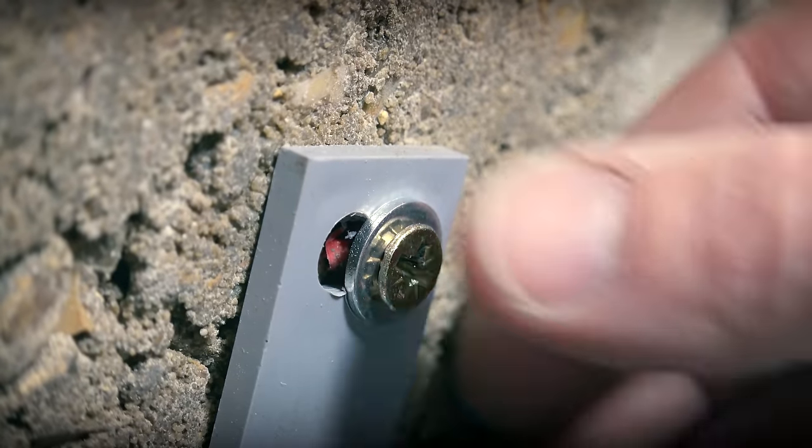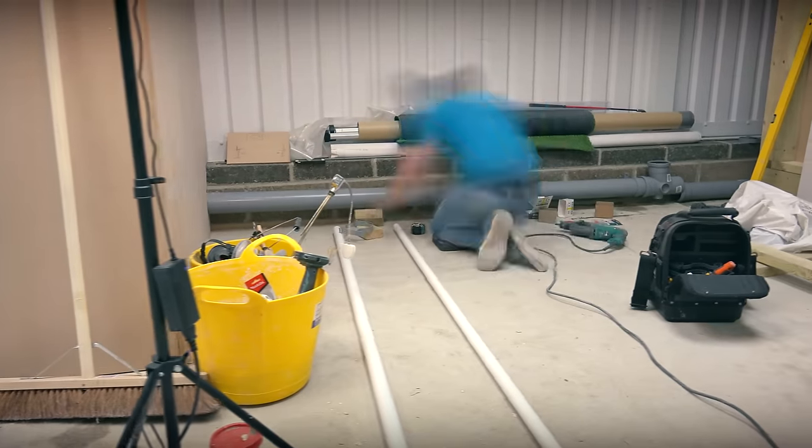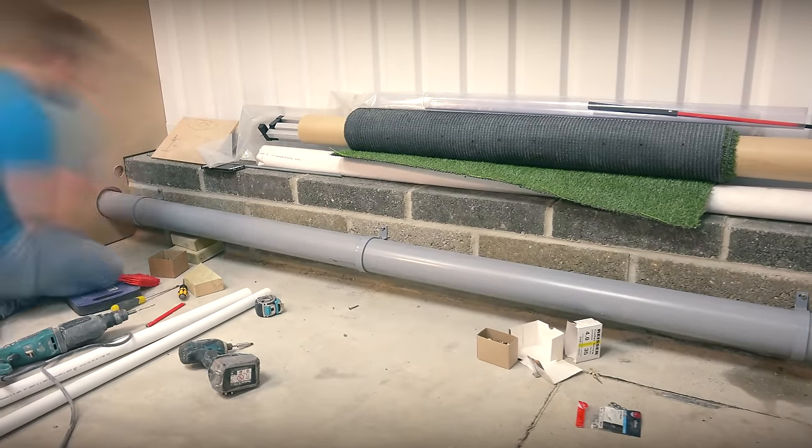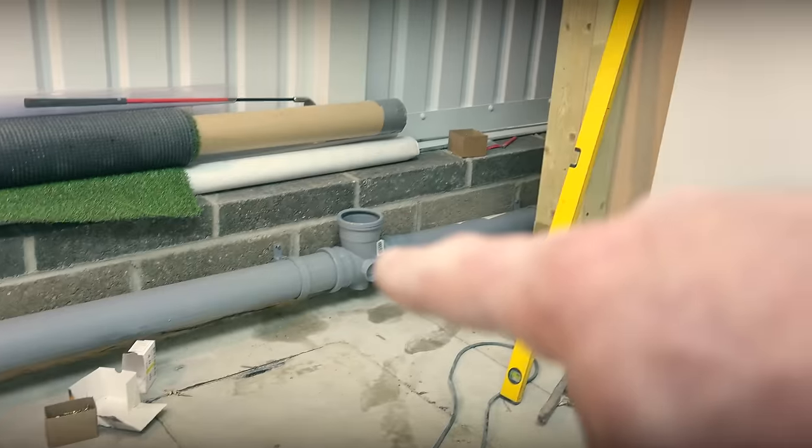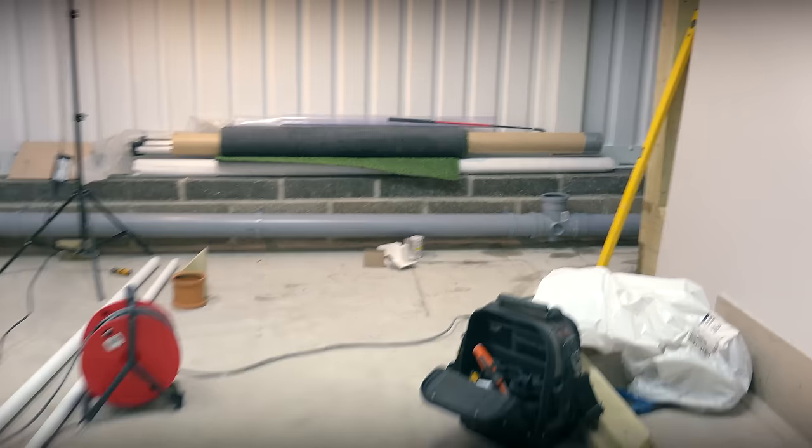So we've got a good fixing on here now - a good screw and that's not going anywhere at all. Right then guys, we've got it all in. We've got our pipe running down here, we've got our little T branch just coming up, ready for some work we're going to be doing on the other side of the studio. As you can see, we've got a really good adequate drop on that all the way - a nice little gradient. We did have to go over to putting our last clip on the floor because the first fixed pipework done by the ground workers months ago was a little bit too far out off the wall for our wall clips to reach. I could have got round that by cutting small stubs of copper to stick the clip out a bit more, or mounting it on a little bit of battened wood. There's loads of ways around it - work whatever is best for you. There's no hard and fast rule to any of this.